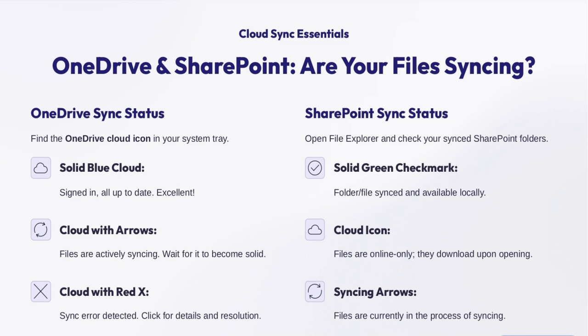Good tip. And SharePoint. Similar idea. Kind of similar, but you check it in your File Explorer where you see your folders. Look for the status icons next to your synced SharePoint folders or files. What are those icons? A solid green check mark is great. Means the file or folder is synced and it's downloaded locally on your computer. Ready to go. Okay. A little blue cloud icon means it's an online-only file. It's synced, but you'll need internet to open it the first time, then it'll download. Saves space. Gotcha. And again, those little sync arrows mean it's currently updating. Just a quick visual scan tells you if your shared files are current. This is great. Really practical checks.